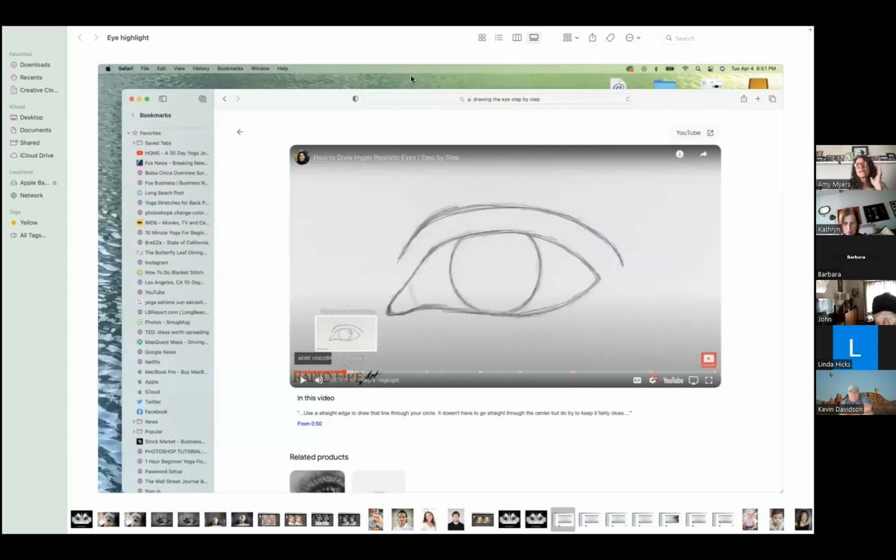So the idea is describing a round form. You can shoot a wet grape and see what I mean for catch lights and move it around to different places. So this is our eye and how it's shaped. And when you put a catch light in manually, it's okay to put it over the iris and into the white, because that would happen when they're looking in a window or something like that. It's okay to manually put in two catch lights. I would always make one a little bigger than the other to make it look more real.